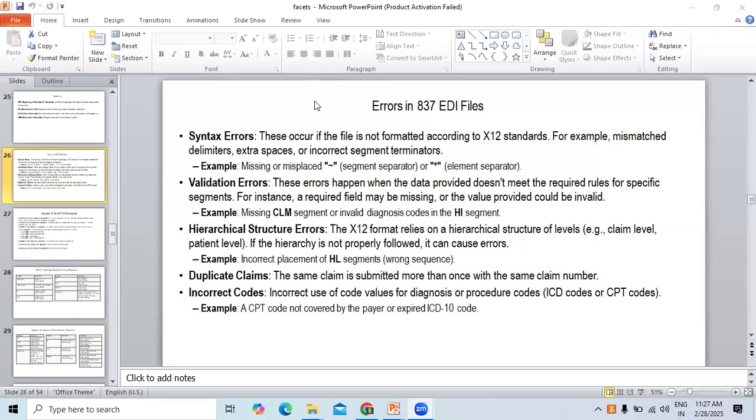Right. So what we are going to discuss today is the different errors we will find when we are working on 837 EDI files, because 837 is an EDI transaction set majorly used for claim submission. Whatever claim submissions we do, we use 837. But when we are working on EDI 837 or any of the EDI files, there are some errors you may come across, what kind of errors we come across, and how they can be addressed.